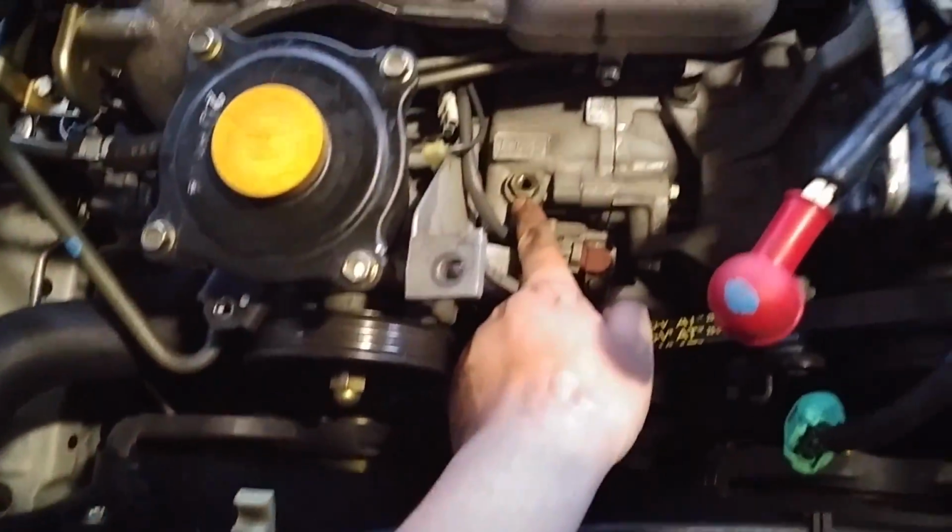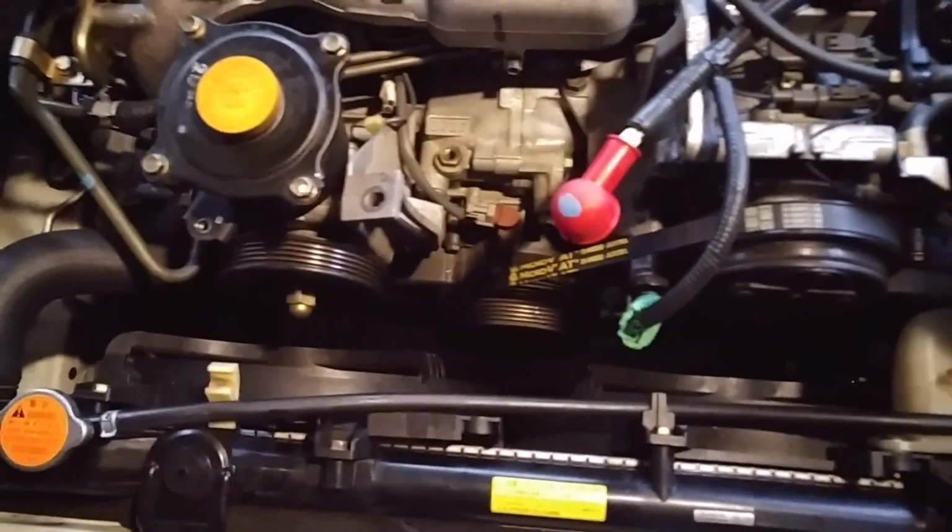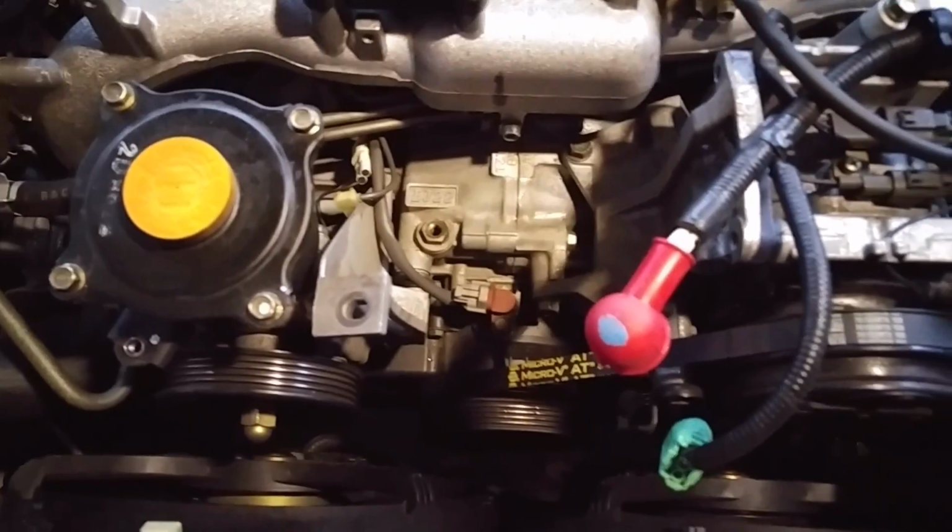I just had a very nasty thought. So here is the original. The new one is in there, but I'm wondering, what if the problem is not actually the unit? What if the problem is somewhere in the block? What if there's a blockage of something in there? Imagine how fun that'll be to take care of, and that's well outside of my scope of abilities.